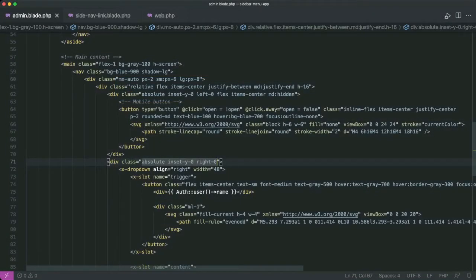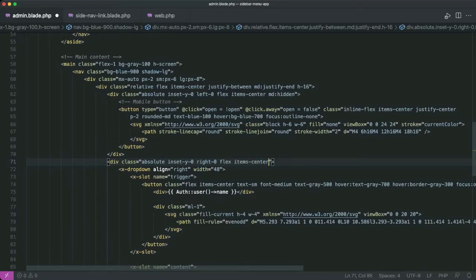If we continue to follow the example from the other div above, we already have it absolute, inset y0 and left. So let's keep adding more classes like flex, items center, and we don't need to hide it in medium to large devices, so just those two. I'm going to copy those and put them here.